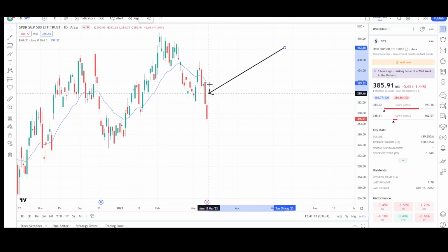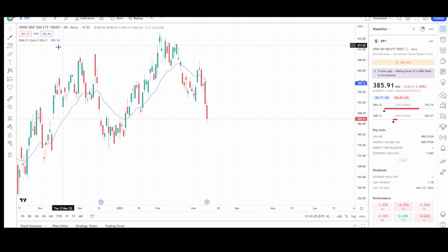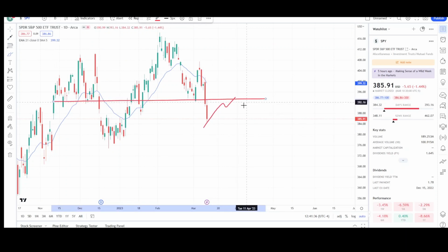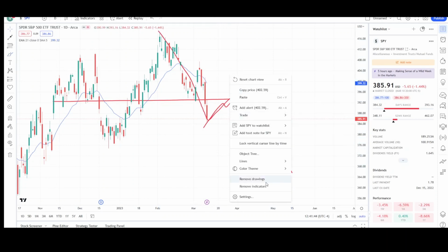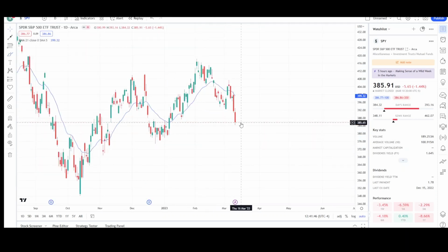The better thing to do is probably wait for a potential short. So it looks like shorts took advantage of that trap. Prices went lower. Since we're getting overextended from the EMA and we're near the end of the measured move target at the low 380s, I'll be expecting a bounce somewhere there. And if we see 2 attempts higher, back up to the lower side of the range at the low 390s, I'll be expecting it to fail and potentially see another big drop down. We'll have to wait and see. But right now, this week, expecting a little bit of lower prices. A bounce is imminent, and we'll go from there.